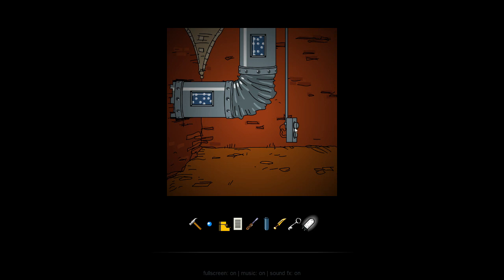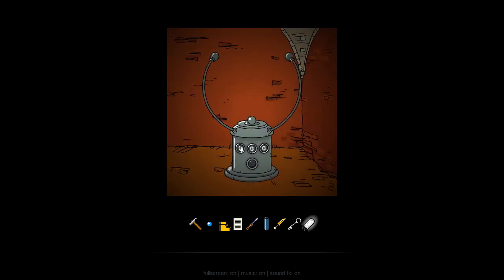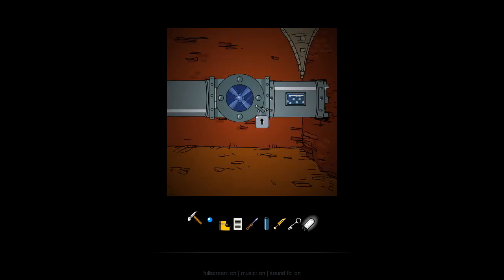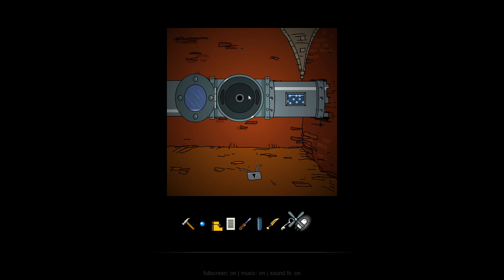I can't turn the water back on, so I guess let's go back to the other side of the lighthouse digouts and see if I can open up the turbine now. Look at that. And I can take the turbine.